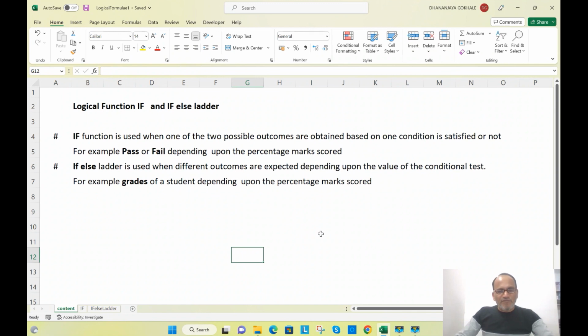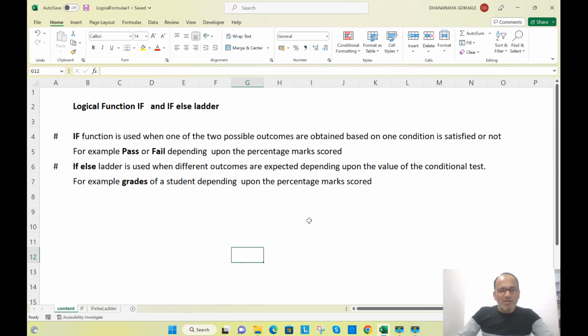Now, the IF function is used basically when we have to carry out some test which may turn out to be true or false, and depending on the outcome of the test, we give the result as one thing or the other. Let us look at an example. For example, we are looking at deciding pass or fail depending on the percentage marks.